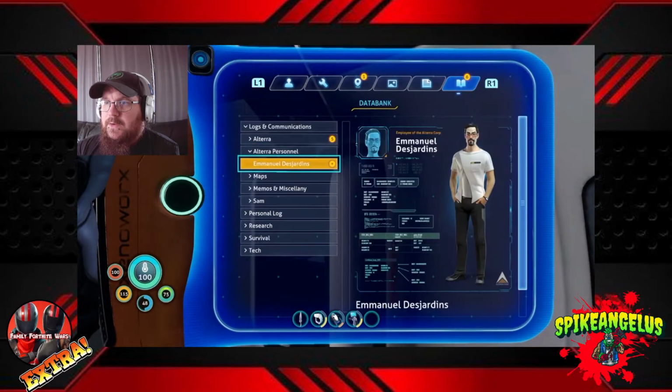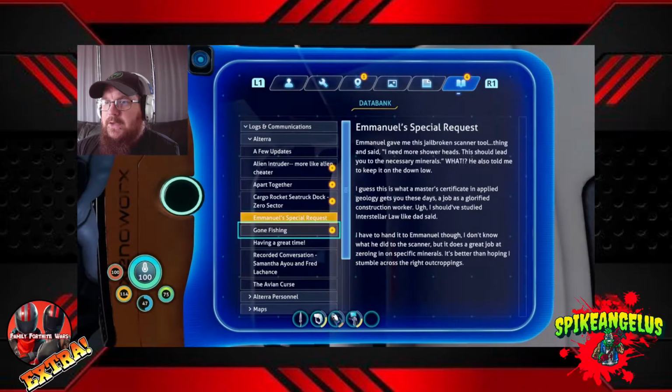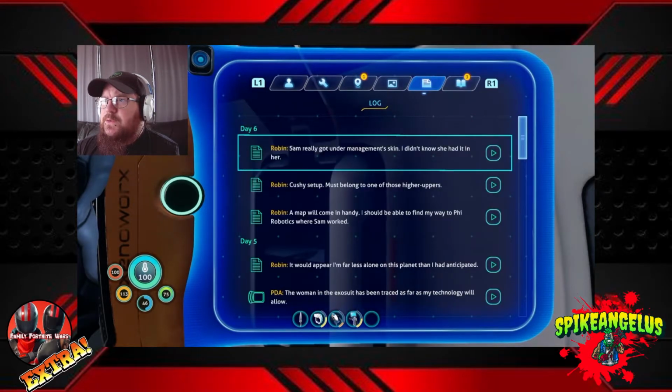Okay, Altera, personal, Emmanuel. Altera, a few updates. An alien intruder. Gone fishing. Oh, okay. So I don't know if you can see that on the screen there. It looks as though there's a ship underwater, a wreck, which could be another interesting episode.